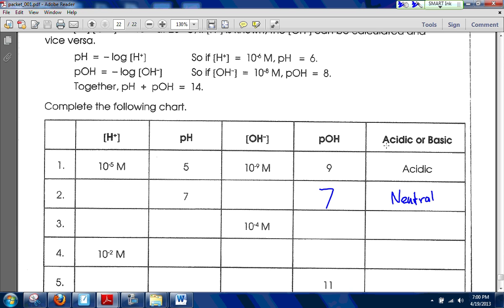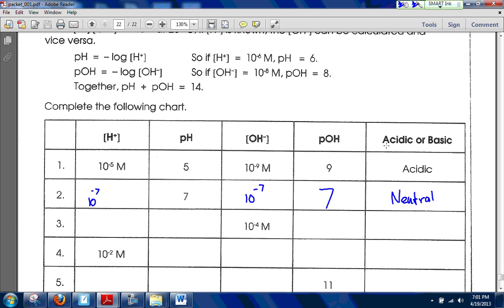Okay? Now for the fun part. Remember, pH is on a log scale, so we have to use opposite log to get what the H plus and the OH minus are. So the opposite log is on the same button as the log, except you hit second. So we hit second log, which will give us opposite log, and it looks like 10 raised to the power. So 10 raised to the power in this case of 7. That's my H plus. But it's a negative. And it's the same thing for OH. 10 raised to the negative 7. That's it. All right, let's go for the next one.